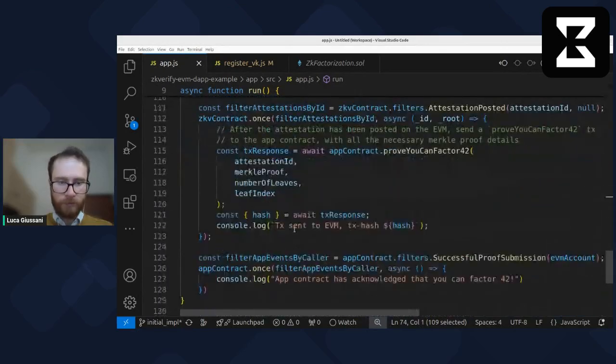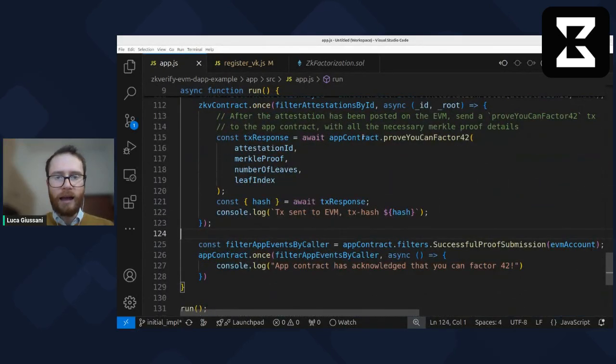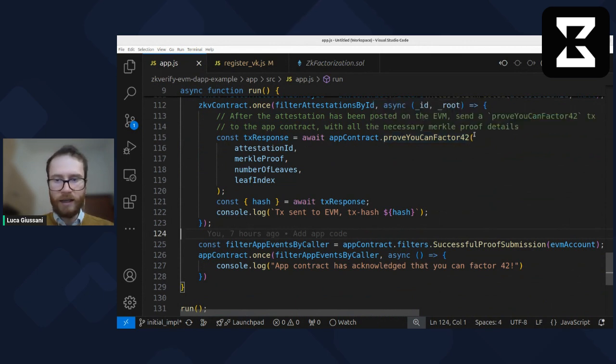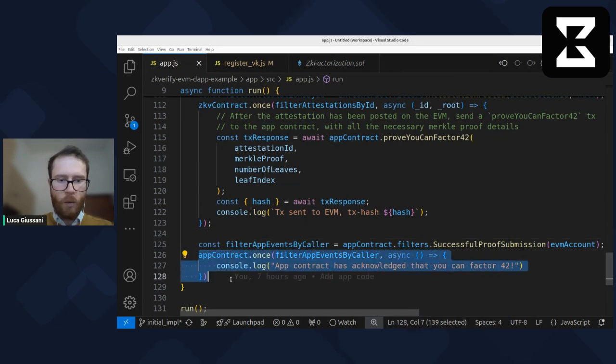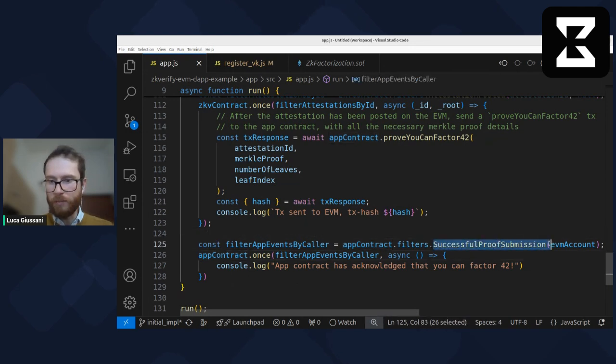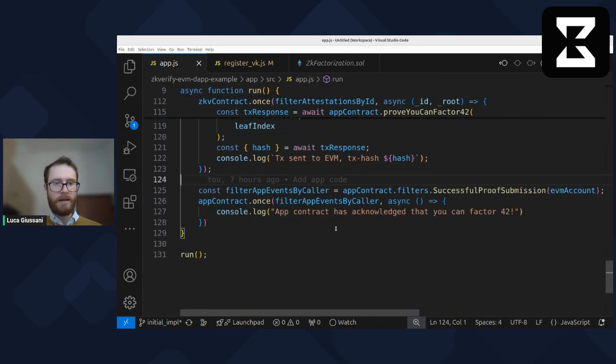And after we submit this attestation with this transaction, we just wait for our contract, the app contract, to emit the successful proof submission with our own account.